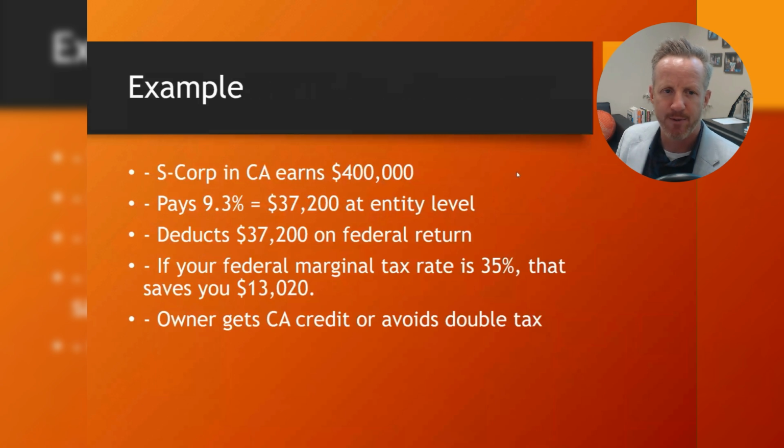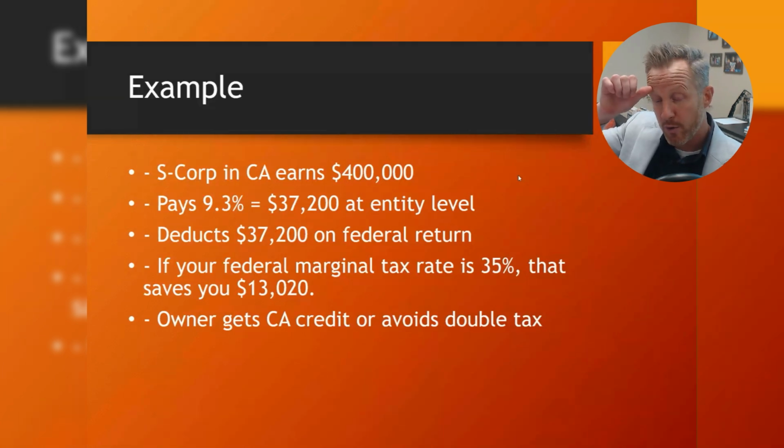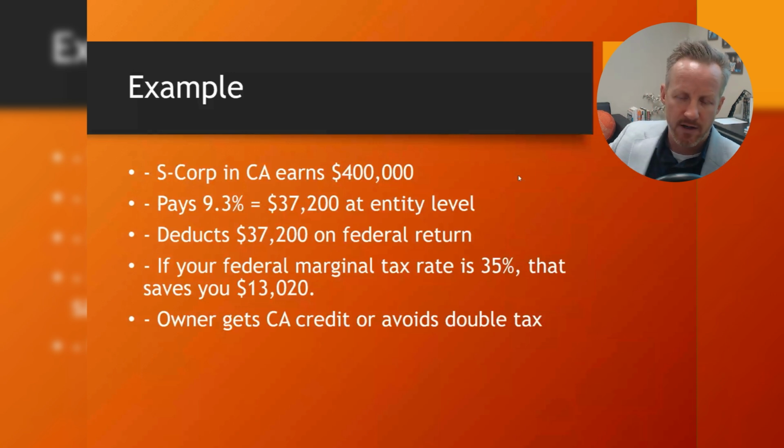Let's run through an example. Here we go. You're in California, and you're an S corporation. Let's say you do $1.3 million gross collections. After paying all of your overhead, after paying you, after paying your 401k costs, after everything, at the bottom line of your P&L, it says net income is $400,000. That's what flows out on your K-1, because remember, your S corp doesn't pay tax on the $400,000.